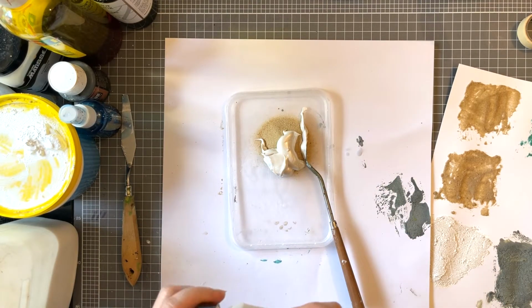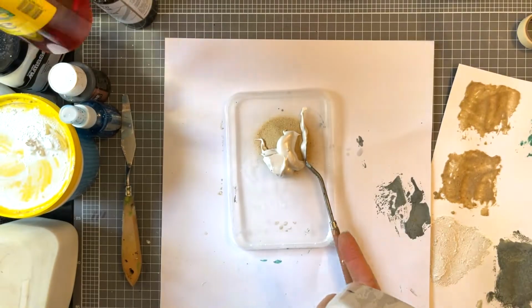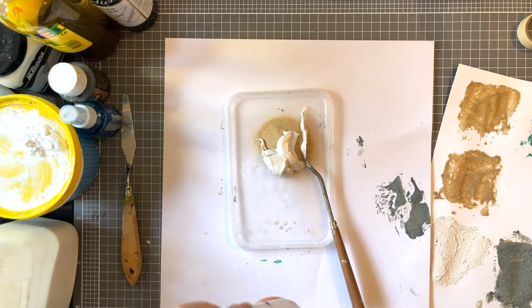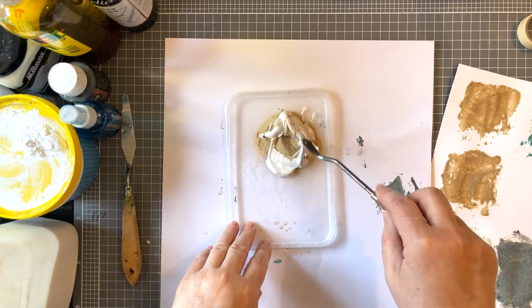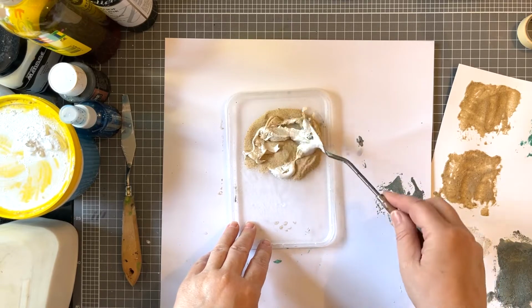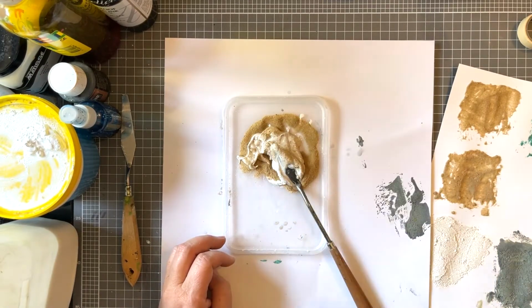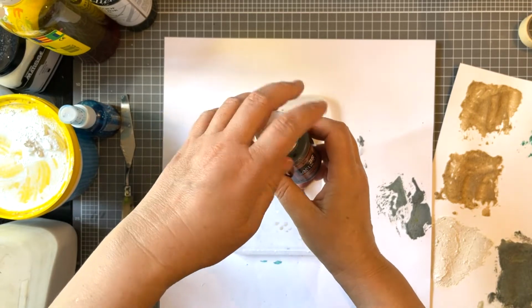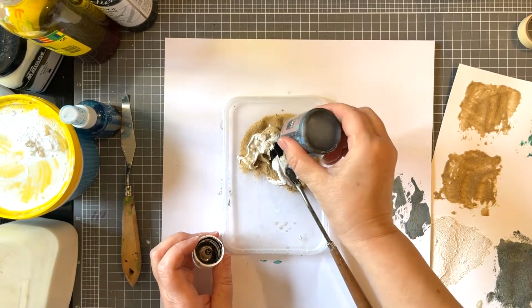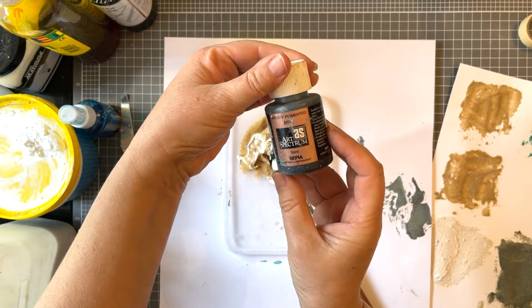Now, last time I made a gold, and this was the most successful gold, using the food dye. However, I'm going for not a gold today. I'm going to try and create a more steely color. So I've got my medium. I'm going to spray a bit of water in here just for the mixing part. And I'm going to put some of this sepia ink in because I think when I used it before, I did get a really nice sort of steely metallic color, and I think it would work well with this. This is an Art Spectrum sepia, pigmented artist ink.